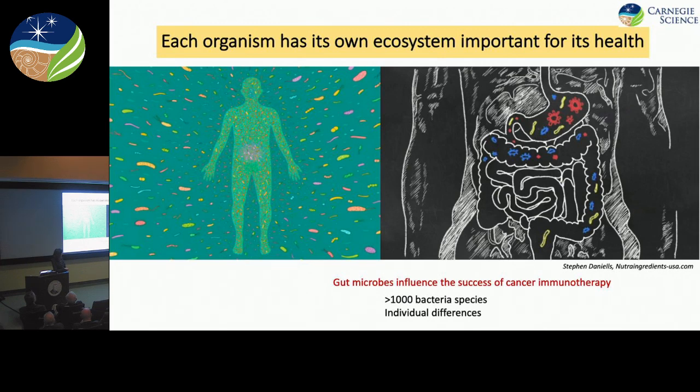In addition to that, there are individual differences. The person next to you has different combinations of these bacteria species. So it's incredibly difficult to put them together to understand what's going on, why gut health is so important to your whole body health, and how the gut cells are communicating with different cells in our body. And recently, I even read about the influence of the gut on our brain function. So how does that work? And clearly, this complicated system is not amenable to discovering basic principles.